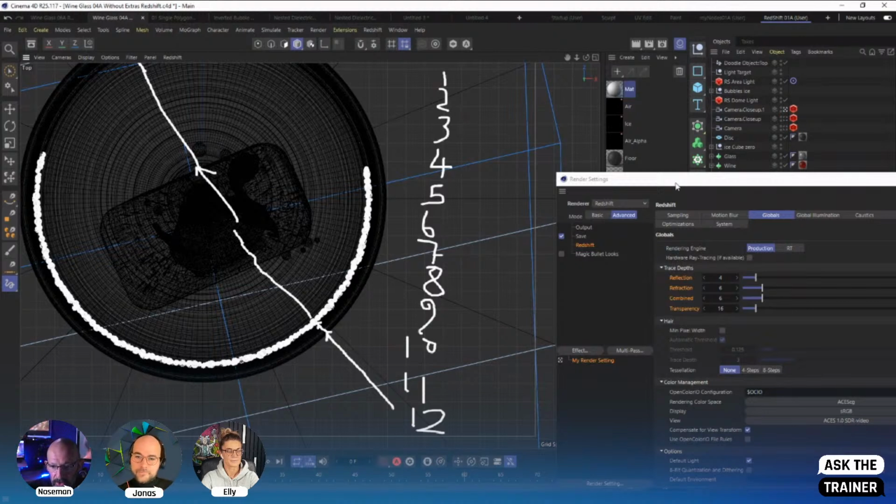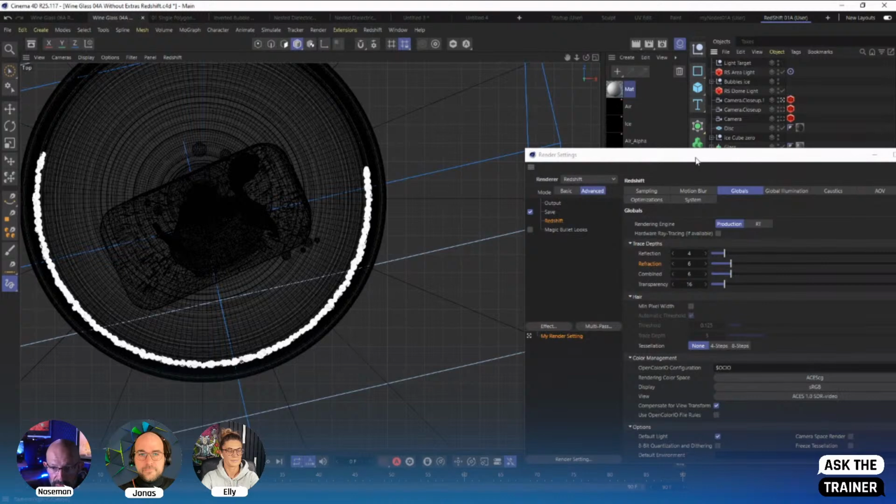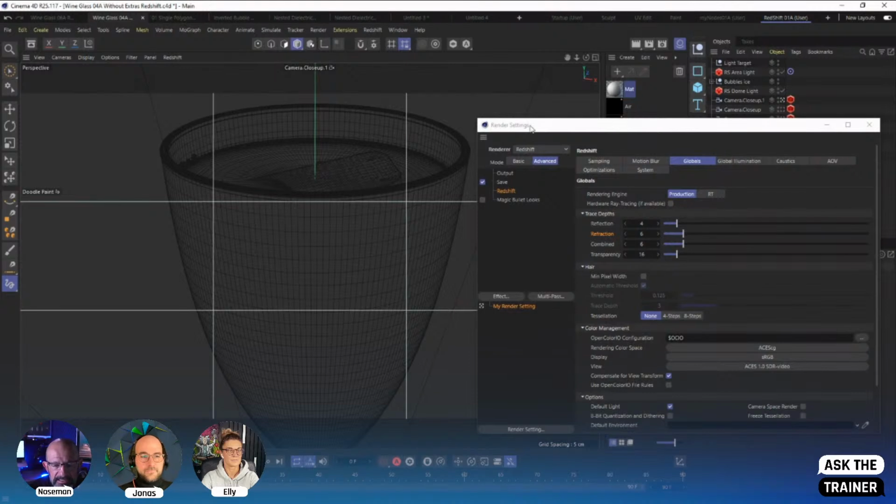So the ray, in order to go through, needs 12 interactions, and we didn't add these bubbles and all other possible interacting objects. And obviously you see these numbers here, the refraction can only calculate up to 6 depths based on the settings. These settings have been set for performance reasons, and you can see this if you get a cloner and you create 100 cubes that are not overlapping, and you make them glass and you look through them, you won't see the end of it, because by the time you've gone through 3 of those 100 cubes, you've exhausted your maximum possible interactions. And this is what the trace depth is.